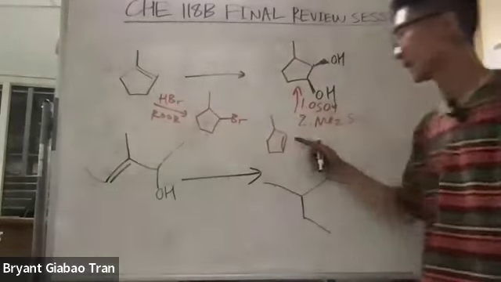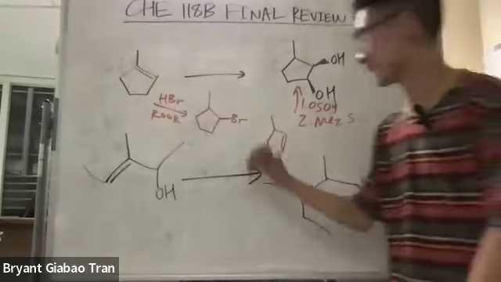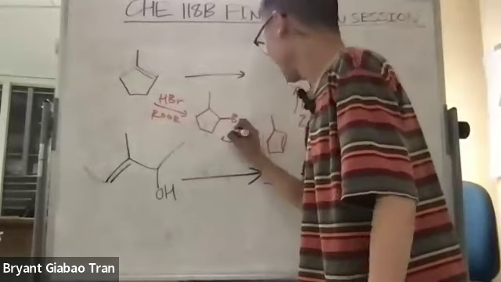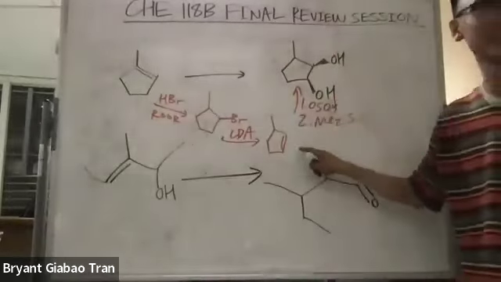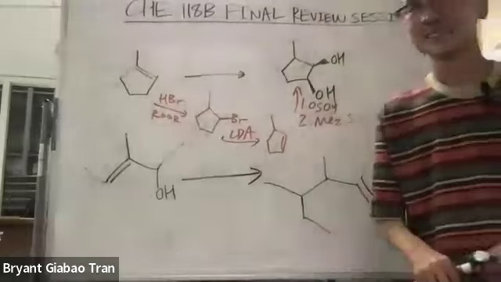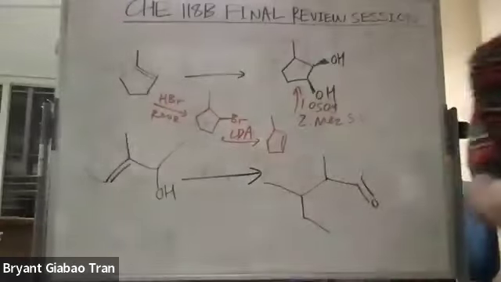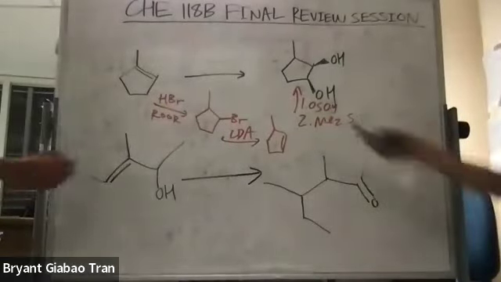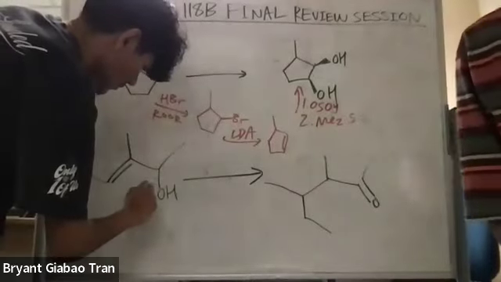Right, now how can we create a less stable alkene here? LDA, right? Or tert-butoxide, a bulky base, right? Because we want the Hofmann alkene, right? So yeah, you can do the second one. Here you go. You can do LDA or tert-butoxide. Any bulky base, right? Any bulky base.